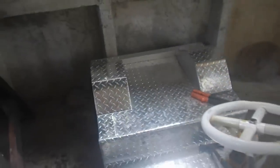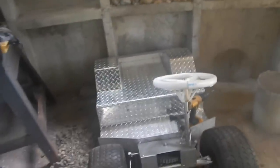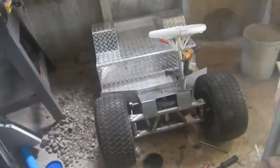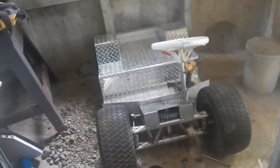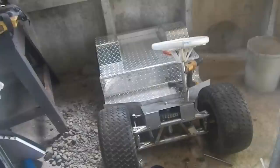Those in. Well, now what? I think I just need something to power it. I don't have any batteries at the moment. Oh, I do have a suitcase battery.